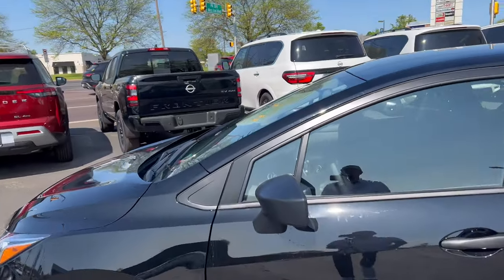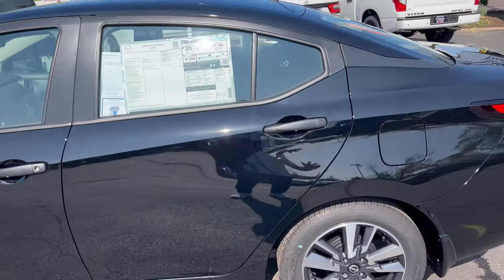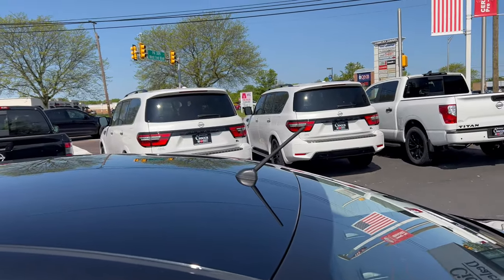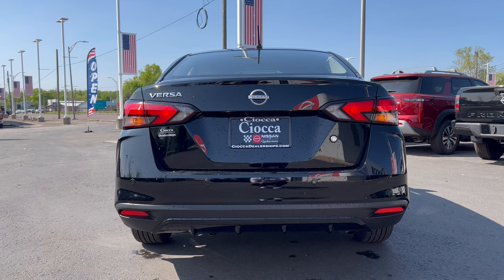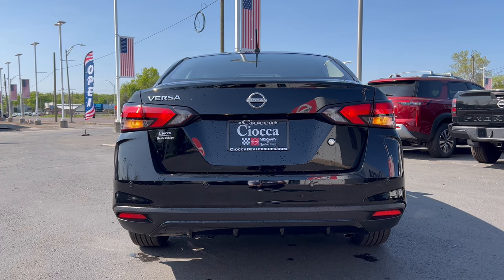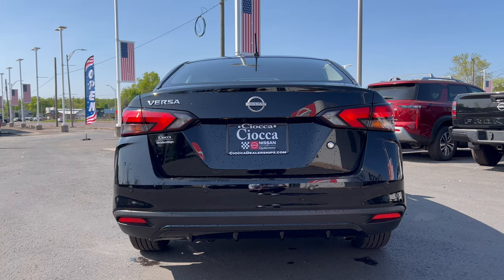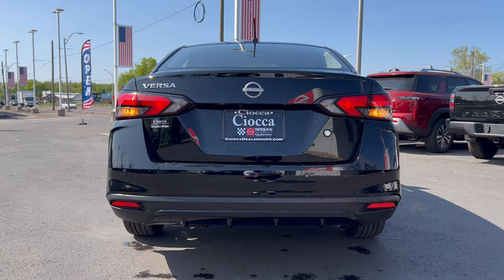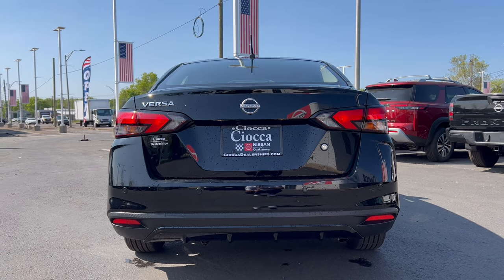Moving in closer, we have flat black on the side view mirror and flat black on the front and rear door handles — no color match. We have a left-side fuel filler cap up top, a color-matched roof with an old-fashioned antenna rather than a shark fin, and no sunroof. The rear end features the new Nissan badge, standard lighting in the back, a faux carbon fiber design on the rear bumper, gloss black as a rear diffuser, and the exhaust tailpipe tucked under the right side.